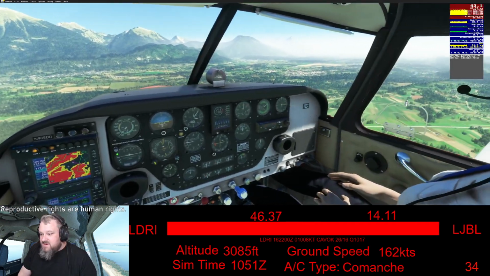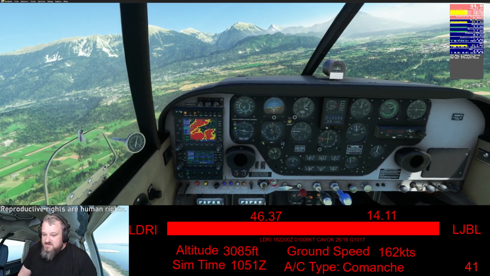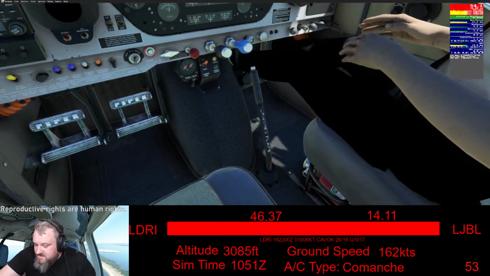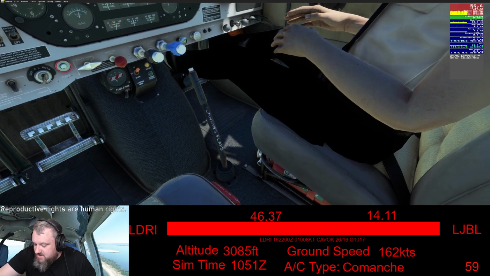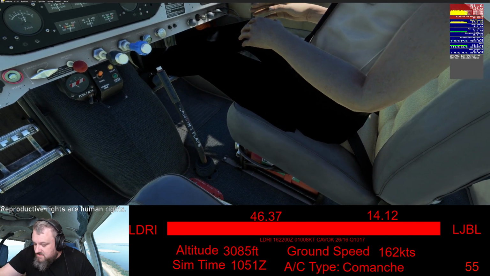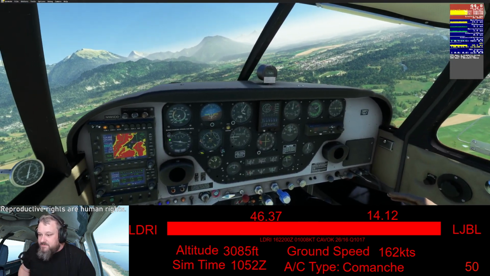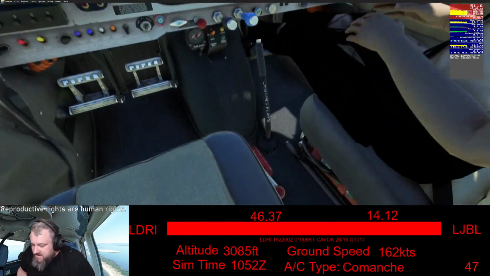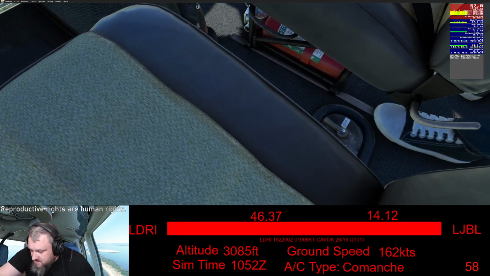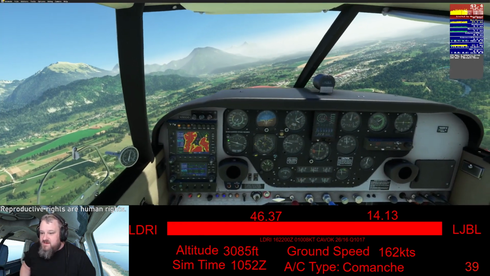All right, let's see if we can find the airport. Actually, let's see. Oh, airports, Bled, runways. Okay, I don't know what the winds are doing right now. There's the airport. And it is at an elevation of 1,600 feet.